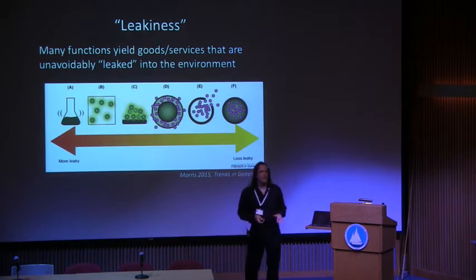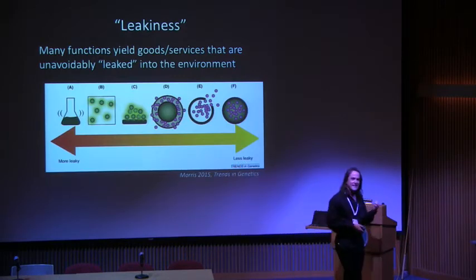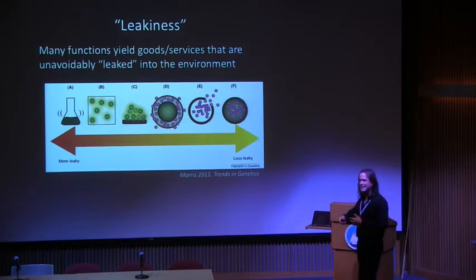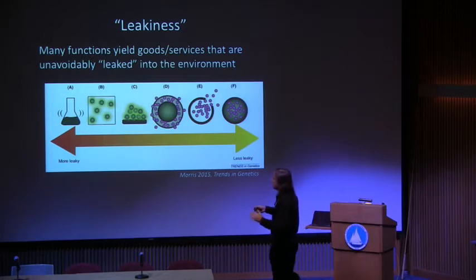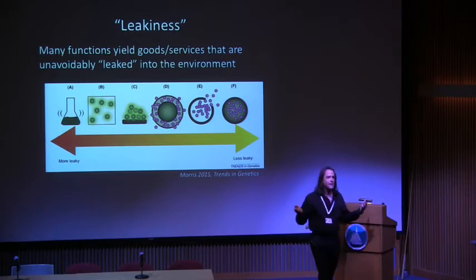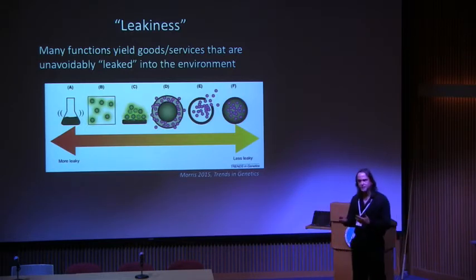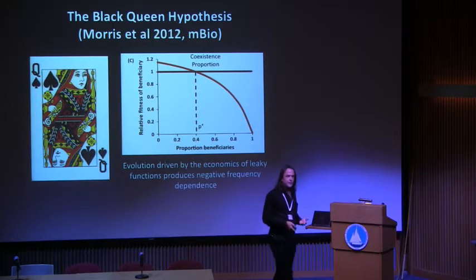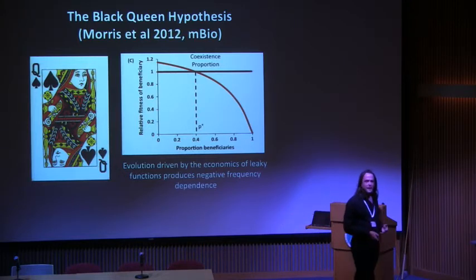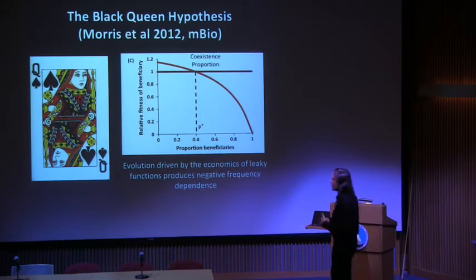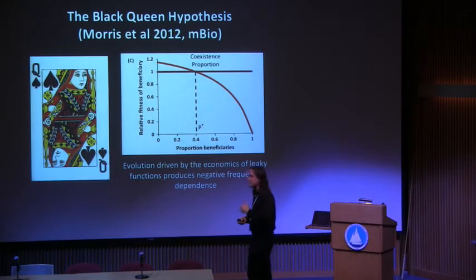Another thing that's important to think about here is that there are many biological functions that are leaky, meaning that when an organism performs them, some of the benefit of performing the function inevitably gets out from the cell and leaks into the environment by all sorts of different mechanisms. Either it's actively secreted from the cell, or it just accumulates in the environment after the cell dies because the product lasts a long time. So there's this theory that we put out a few years ago now called the Black Queen hypothesis. It basically says that market forces around these leaky functions will tend to favor a coexistence between organisms that perform the function and organisms that don't perform the function, right?